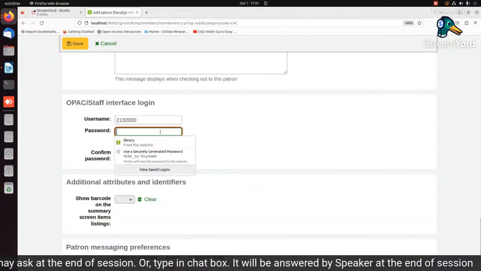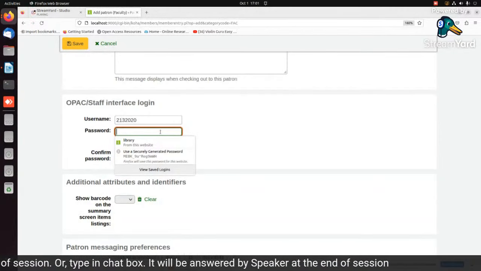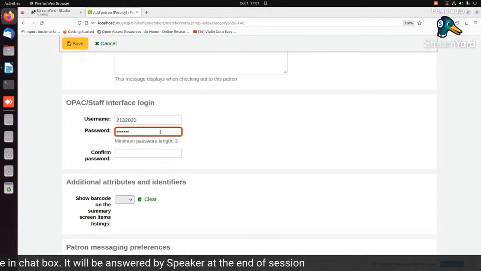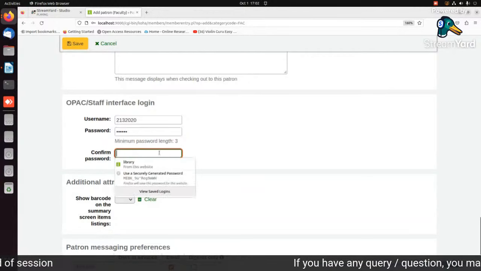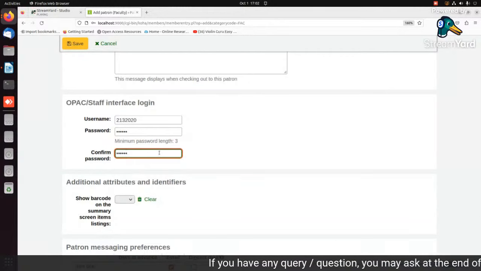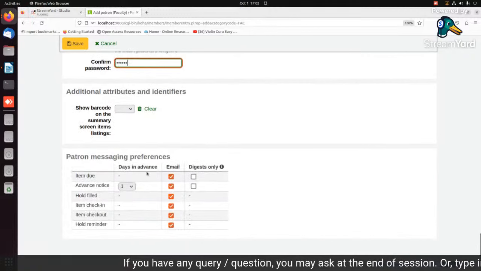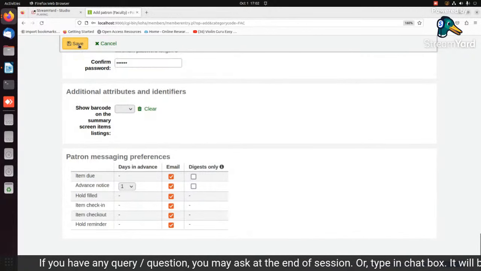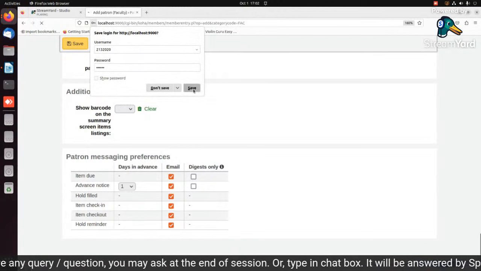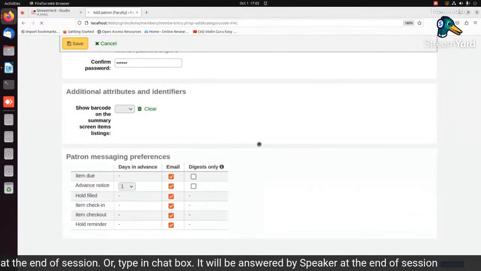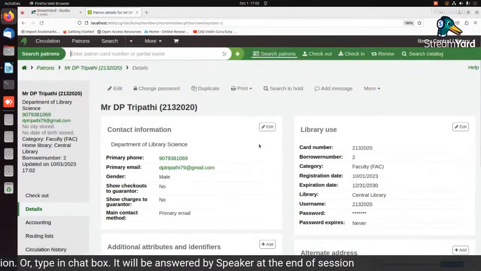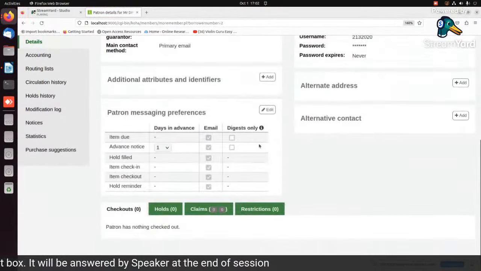So it should not be less than 3 letters. So I give the password here. Okay, and I confirm the password, and finally I just click on save button.